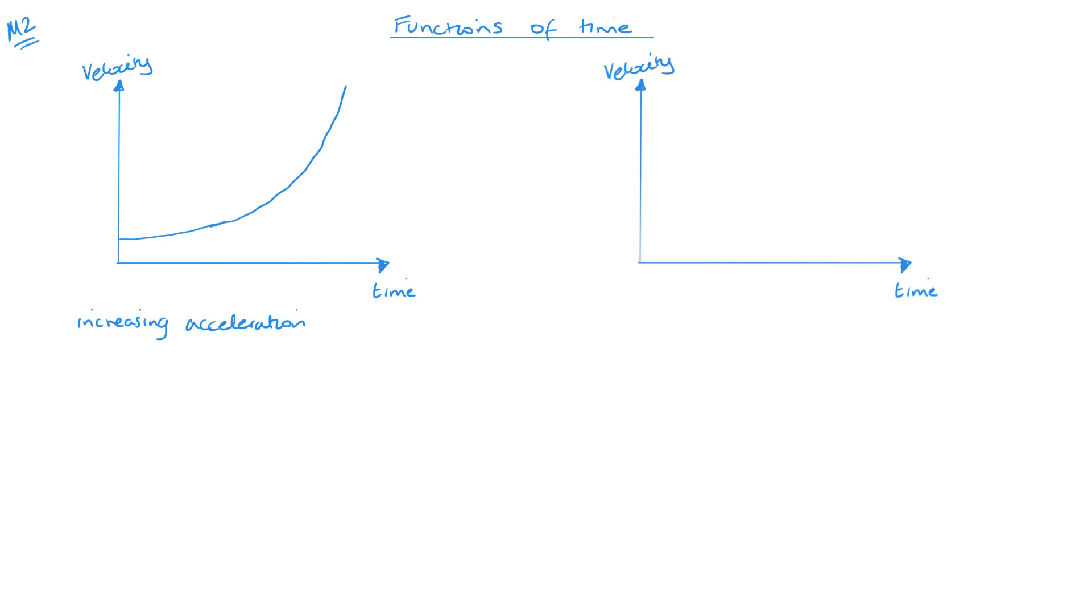And equally, if my graph was kind of decreasing acceleration, as in it was getting slower and slower, the graph, its gradient would get smaller and smaller. So it could be something like this starting steep and getting smaller and smaller gradient. Could also keep on going down like this, and then you'd have essentially a negative acceleration when that thing then might slow down to zero. And then the velocity might then start going in or the particle might start going in the opposite direction. But anyway, this is decreasing acceleration.